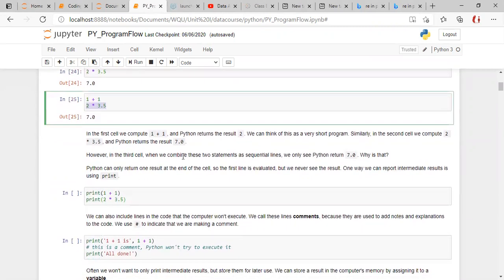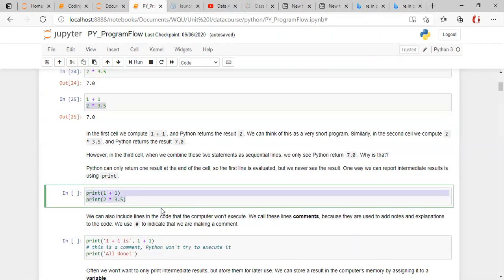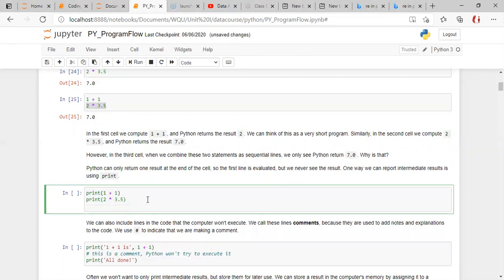But if you want to report intermediate results, for example, this result, you want this result to be displayed, you also want to report this same result. So what you will do is use a print statement. A print statement will give you all the results. Assuming I have more than this, even if I have to add another one, we print 3 times 7 or 3 times 9, of course, that will also be printed.